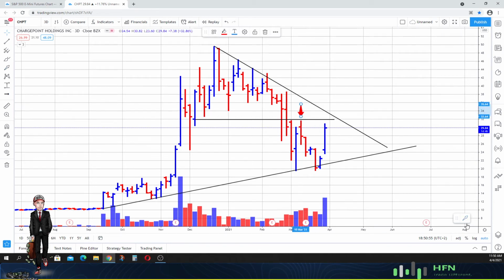This is the first time, and this is the second time that the market in Chargepoint cannot break above that price. And even then, back here on the 3-day price bars for November and December 2020, we held that area for support. So right there around $32, $32.50 is where we're going to expect to see more volatility, more selling, trying to impact the price movement higher right there.